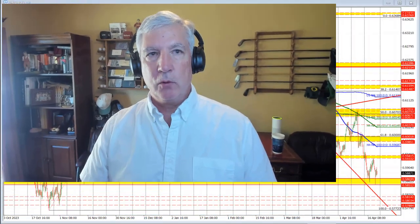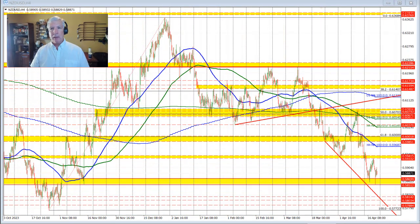The final currency pair I'm going to look at is the New Zealand versus US dollar. Like the Aussie versus US dollar, the New Zealand versus US dollar had up and down price action, but on Friday the market moved to a new week low before rebounding to the close. Taking a look at the 4-hour chart, the price low that we saw on Friday came down to test a swing area that was defined by different swing lows and then swing highs through here, and then we moved back above that level, moved higher, and then rotated back to the downside, retested this area one last time before moving higher.